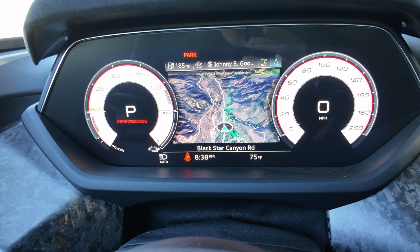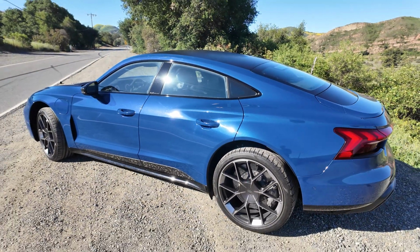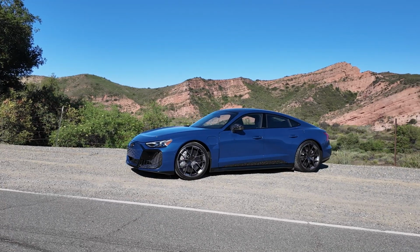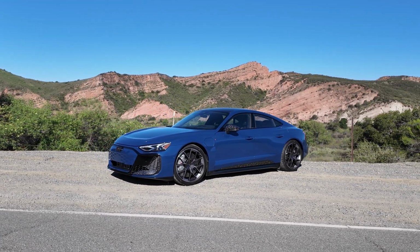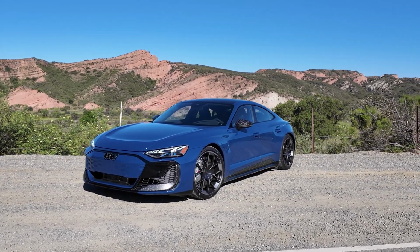Normally when I do these, I talk about the outside, the inside, then we get to power, and this car was just too much where I had to get right to power. But I will touch on that the outside did get some styling tweaks. I do think that the E-Tron GT looks better than the Taycan. I like the way the Taycan looks. There's just something extra special about the Audi. A little bit more spaceship sleekness to it. And then on the inside, the E-Trons have always been slightly nicer than the Porsches.